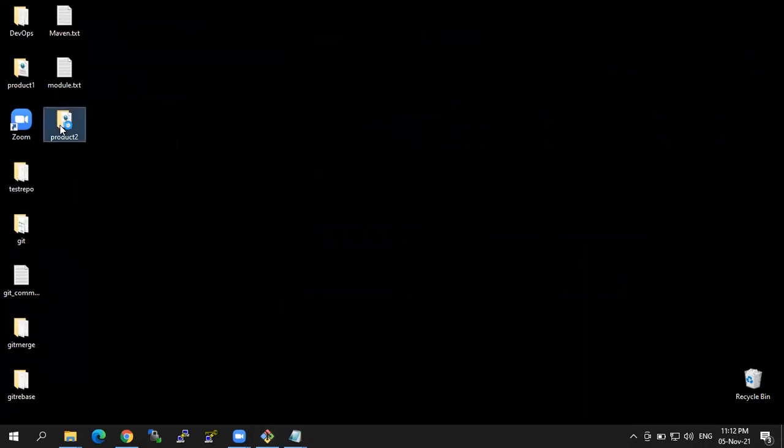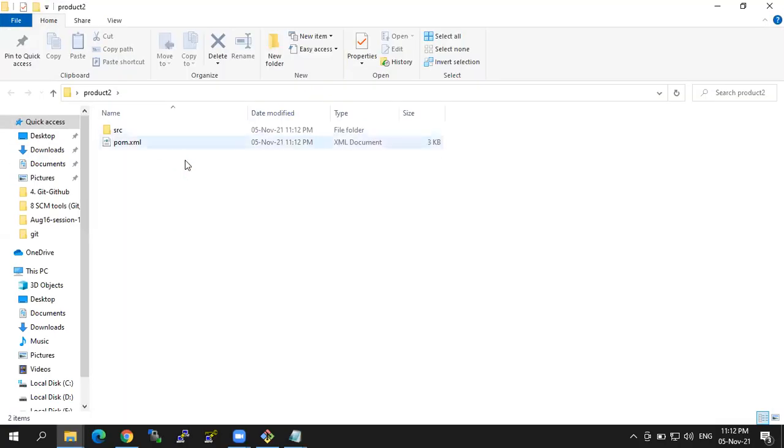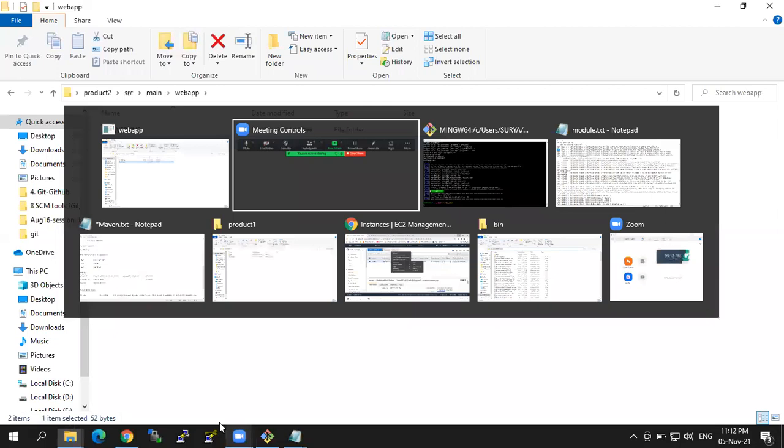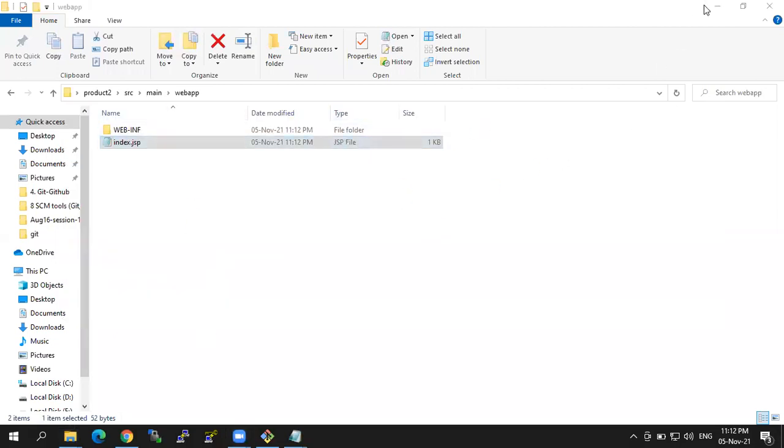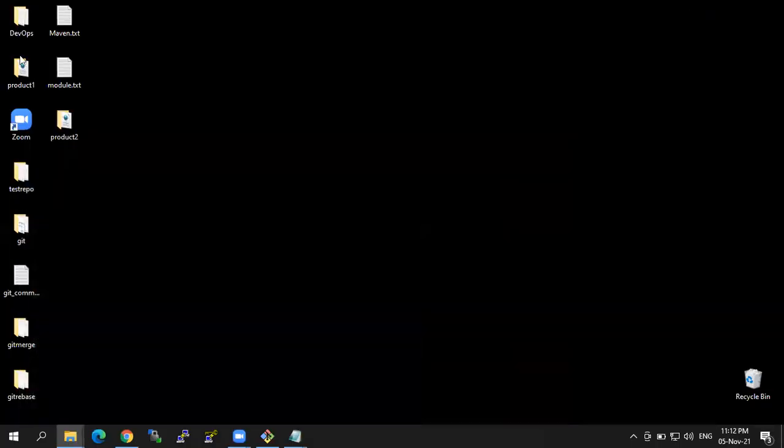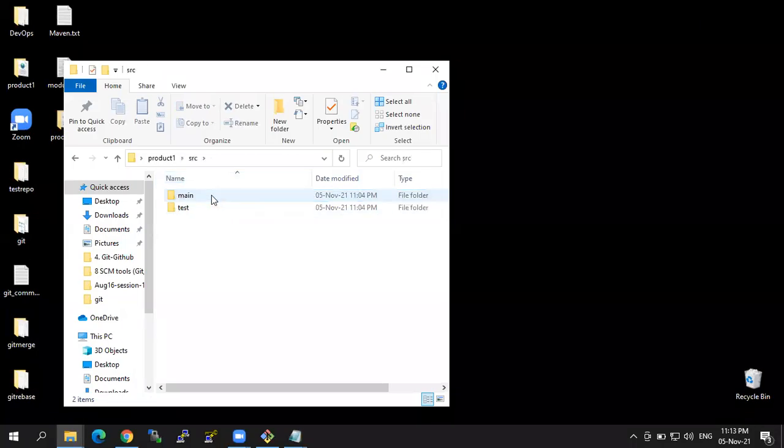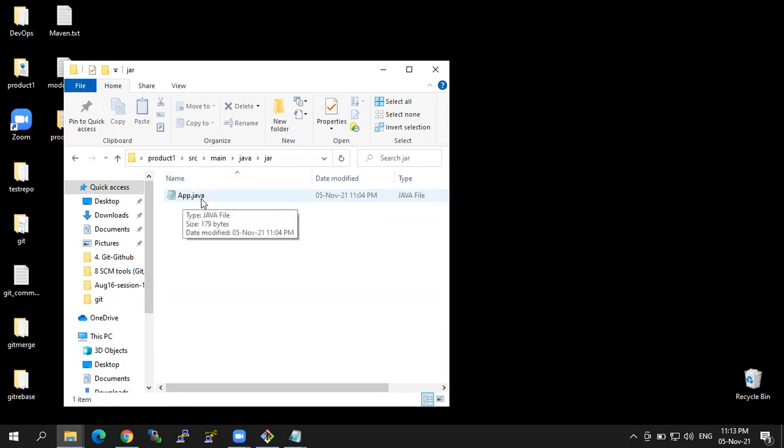If you see the product 2 folder, you can observe the difference. Here is src main web app, and here index.jsp. In case of the jar package, it will be app.java: the code will be saved with the extension .java.